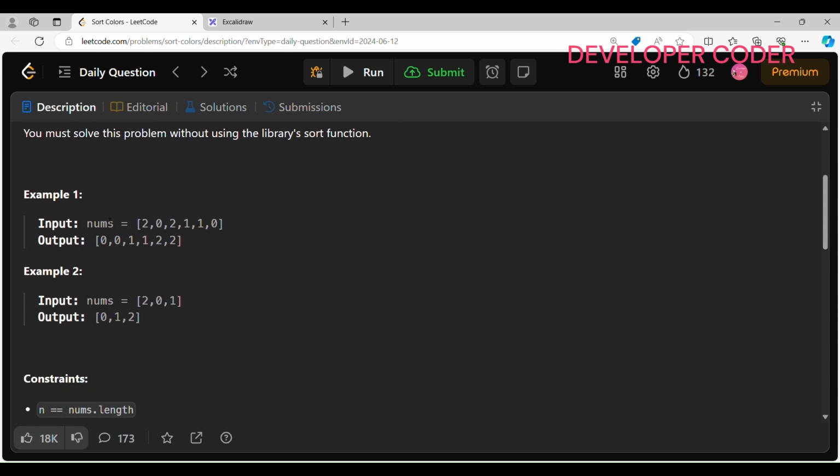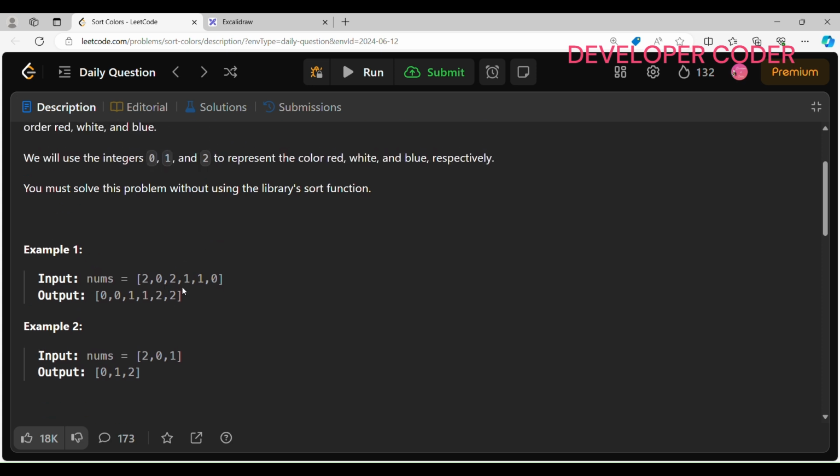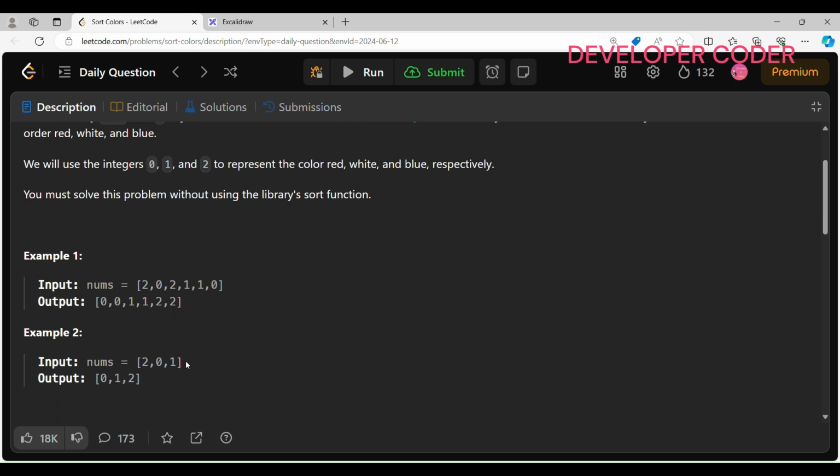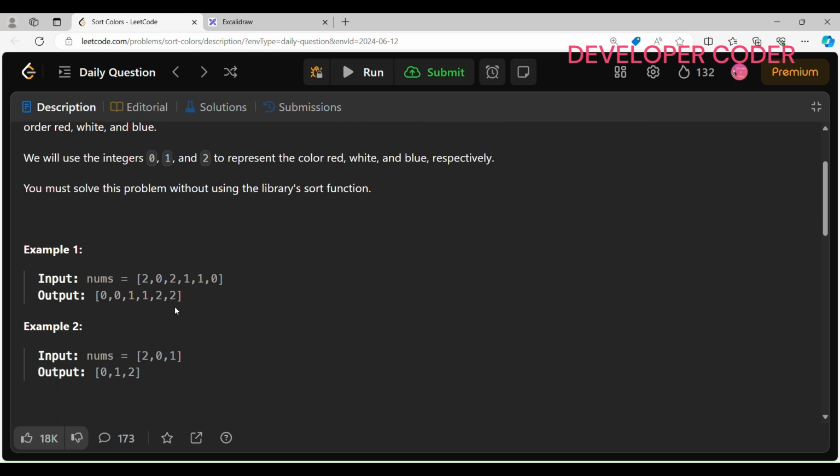So this is example 1 given to us. Here this is the nums array. In the output you see first 2 zeros are there, and 0 simply means color red. After red we have to place white color, and for white the number is 1. See how many ones are there: 2 ones. And then we have to place blue color, and for blue the code is 2. How many 2's are there in my input? 2 twos, so I am placing 2 twos here. This is how we have to solve this problem.